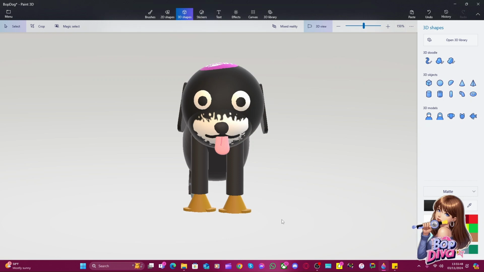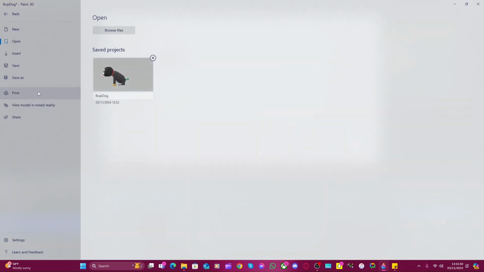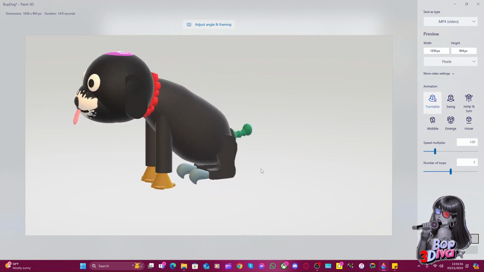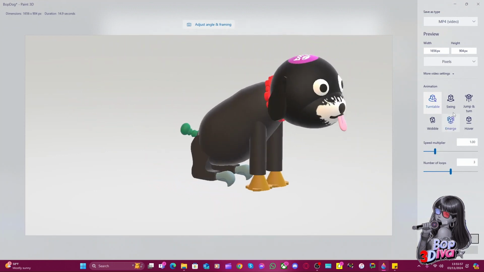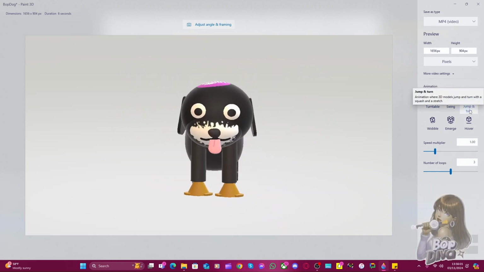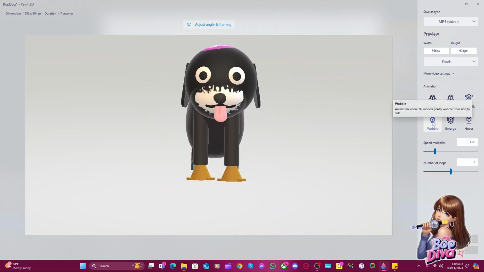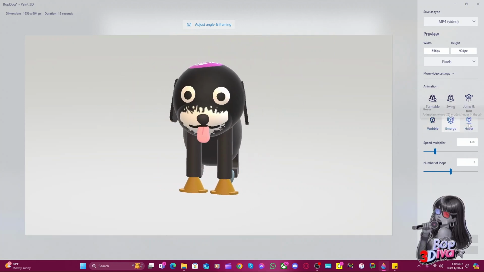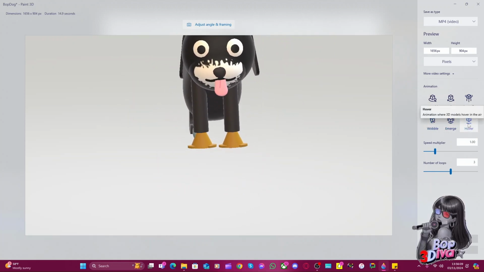So anyway, yeah, here we go. Here I can save it as a video. I can basically have him spinning. I can have him swing, jump and turn, wobble, emerge, where it comes out of nowhere, or hover.